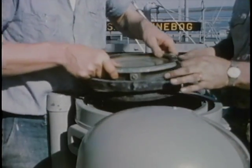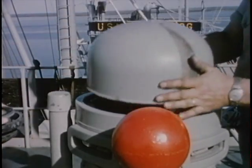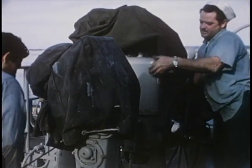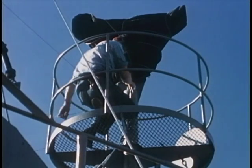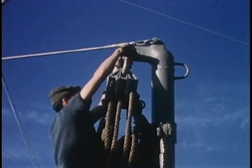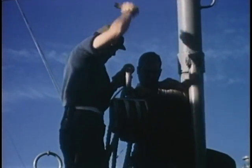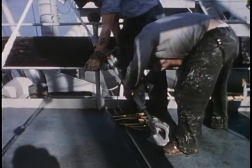Remove compasses from their binnacles and pack safely with other portable navigation equipment. Install canvas covers on all topside navigational fixtures, including the radar antenna. Remove all running rigging and stow below decks, leaving cargo gear until last. Slack off standing rigging to relieve any stresses set up by ice pressure.